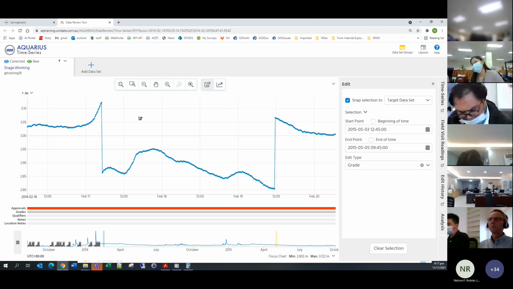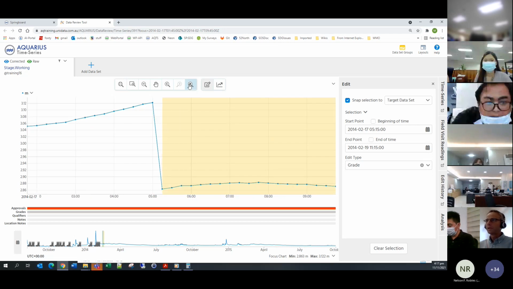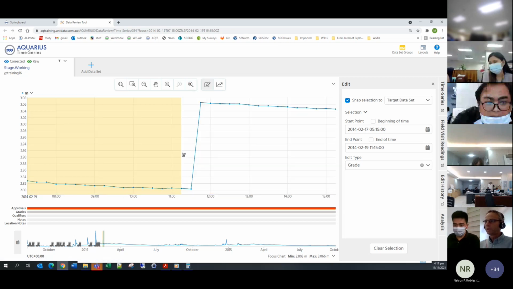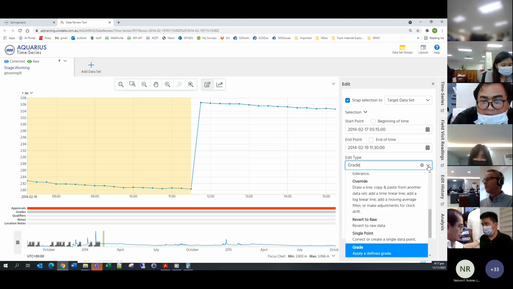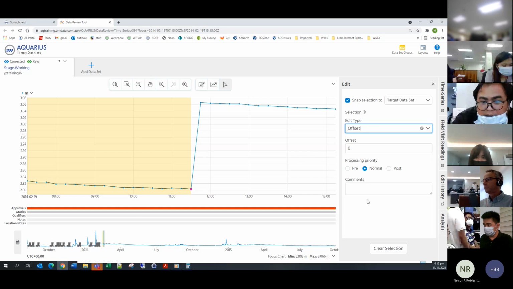We now need to mark up the period that we want to edit. So we mark it up. We need to check we've got all the points we're interested in. So we zoom in with the tool and make sure we've got the right points at the beginning and the end. And because we're going to be moving everything up, we want to set the points as the first and last point that we think needs to be moved. And then we would suggest that this is an offset.